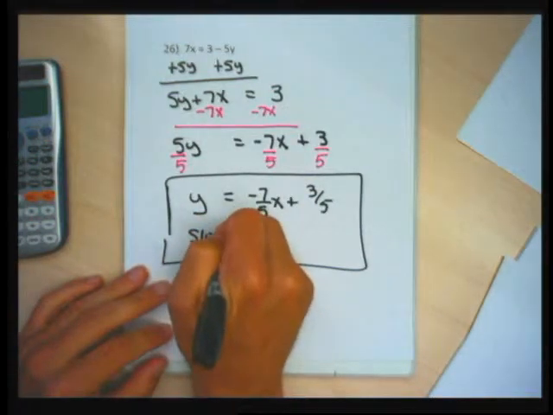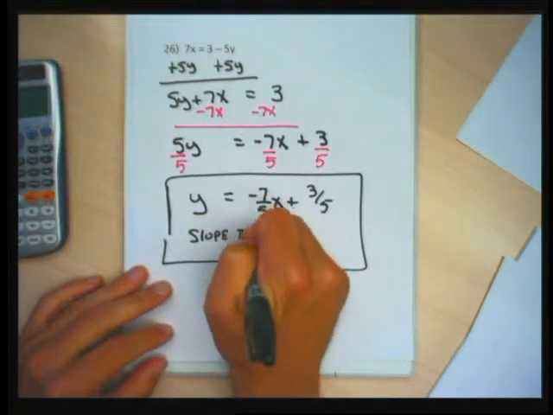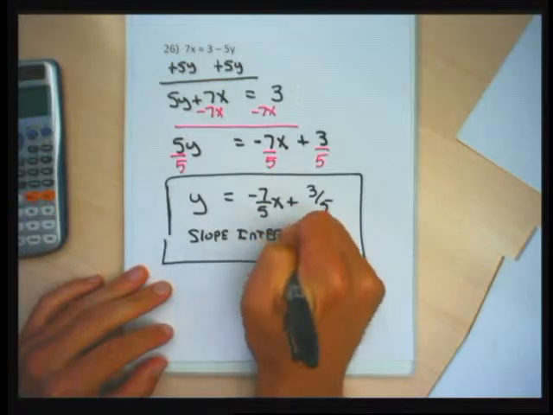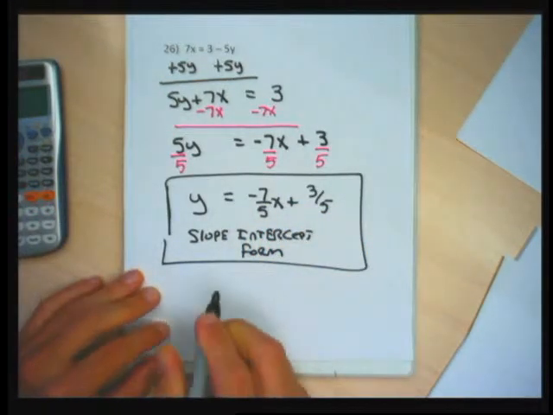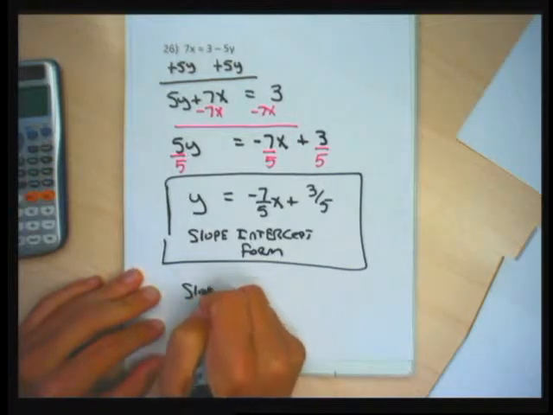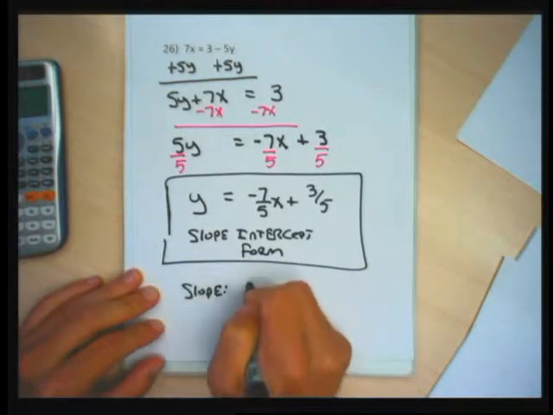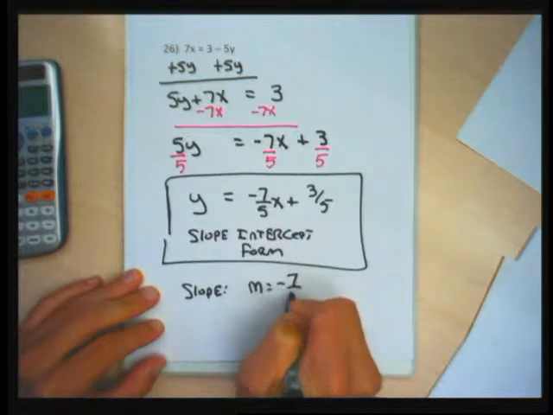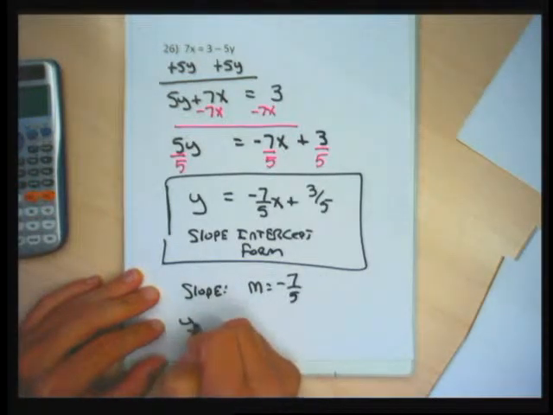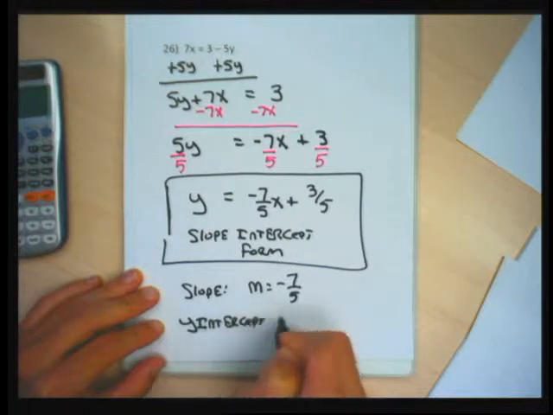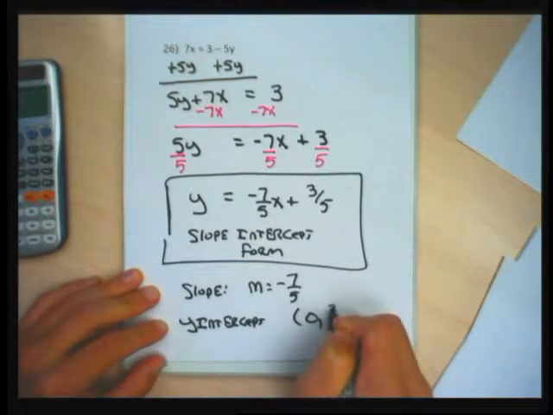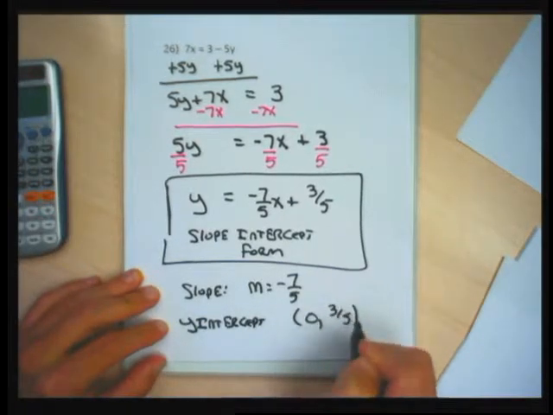That's the first part of what the instructions asked me to do for each of these problems, and it's the only part that needs any algebra. The next thing I'm asked to do is say what the slope is. The slope is going to be negative 7/5. And the y-intercept is going to be a fraction. It would be really unpleasant to graph this problem, but I'm not asked to graph it.